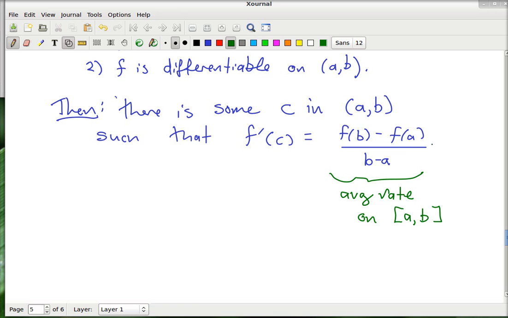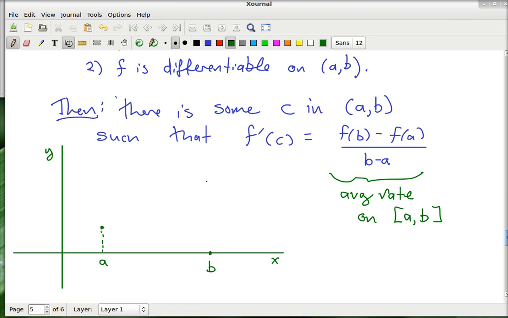If you'd rather think of it as a picture, you can associate everything with this picture. So let that be an x and y axis. So here's x, here's y. And maybe you have some a, and let's let b be over here. So maybe here is b, and the function takes that value at b. And now I draw some function to which the theorem should apply, so it's smooth. And what is it saying? It's saying something about some input c. It's saying that between a and b, some special c with some good properties exists.